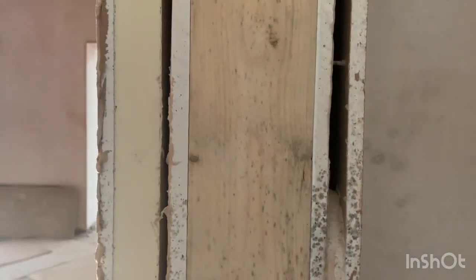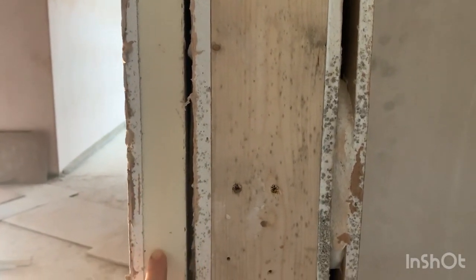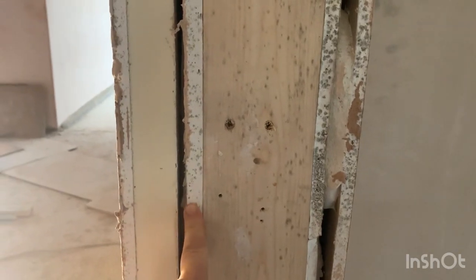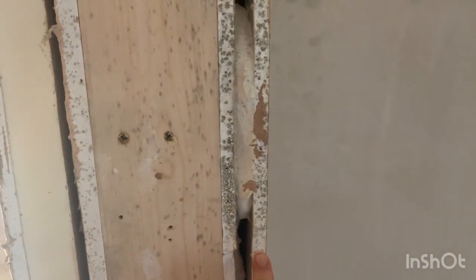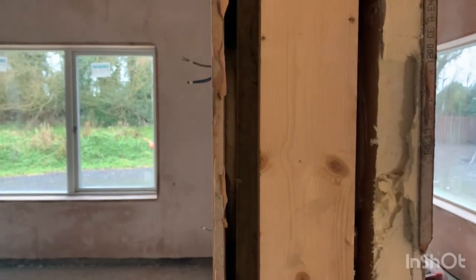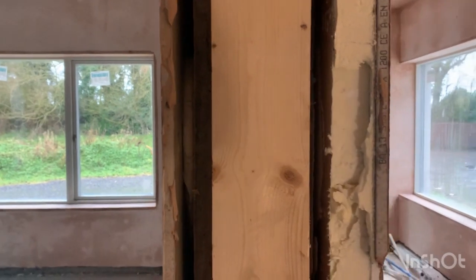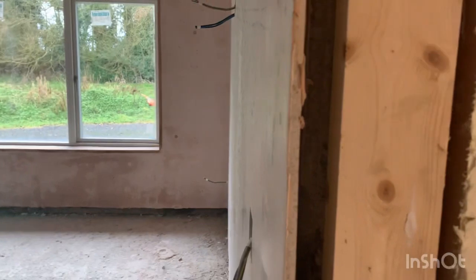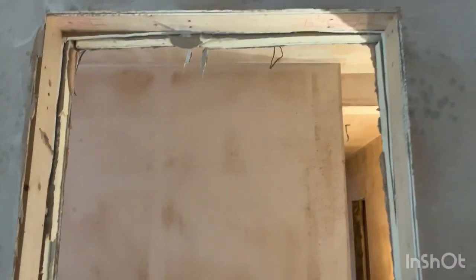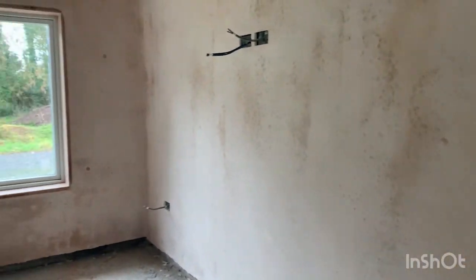Going down the hallway, you can see the makeup of what we've done. We have our standard board, then 50mm insulation, then we had to pack out a little bit of boards to bring this in line with the rest of the hallway. We had to dot-and-dab the walls because they're all running off. You can see here it's all dot-and-dabbed inside, and then we have our standard board plus the makeup of our frame. Each door frame has to be bespoke just to make it all work, to get all the walls plumb as much as we can.